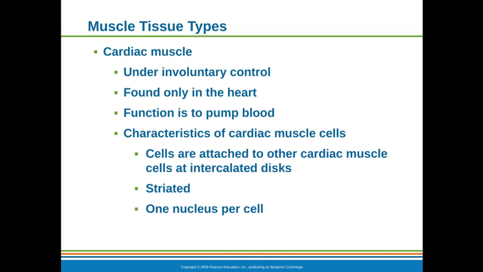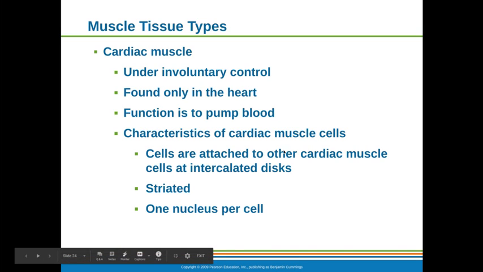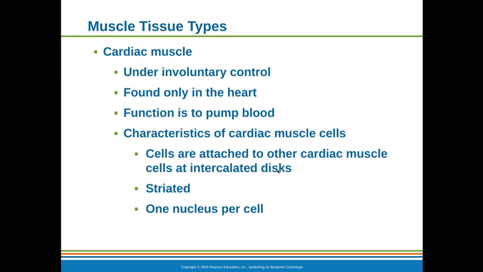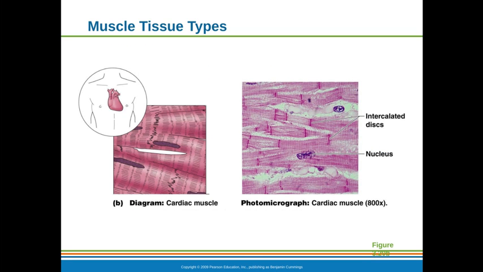Now cardiac muscle. So cardiac muscle is involuntary. This is pretty important. We don't want to have to sit there and consciously think about making our heart beat. We want it to be done on its own. It's found only in the heart, and it's striated as well. However, it is branched, and it's uninucleate. And our cells are joined together at what are called intercalated discs, and that's so that they can communicate and be held together much stronger.